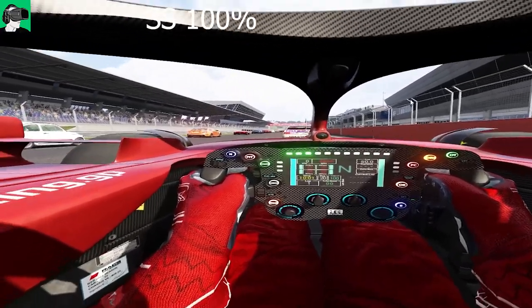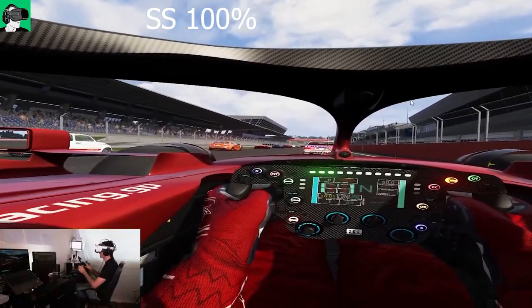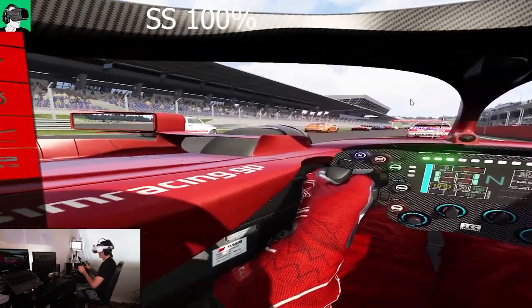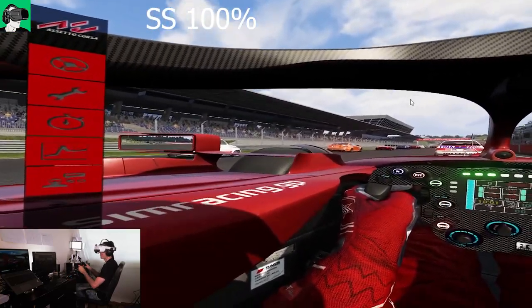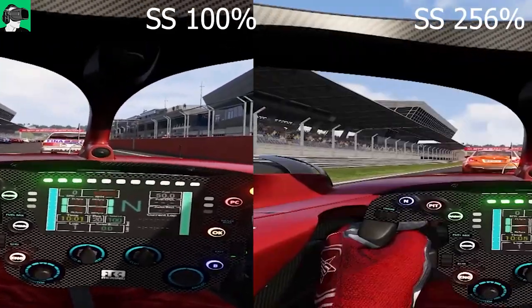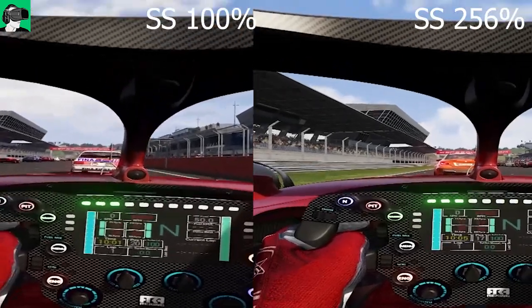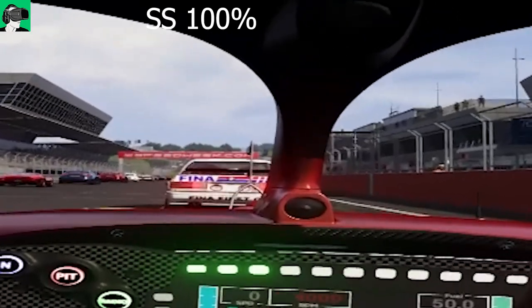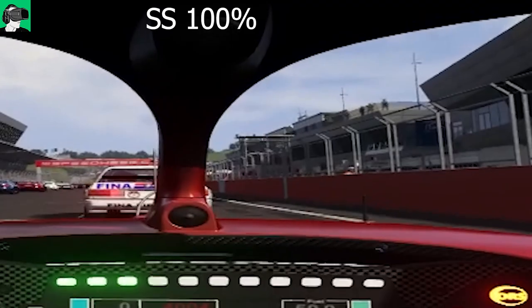Okay, guys, so we're back inside of the cockpit now of this beautiful car by RAC Simstudio, and we're just about to start the race in just a moment. I just wanted to show you some comparison graphics now at 100% SteamVR. I have to admit that there are more jagged edges for sure, and it's not as clear in the distance, like for example the banner. I know it's speedweek.com, but it's not as clear, and I'm also not able to read the number plate of the car in front of me.